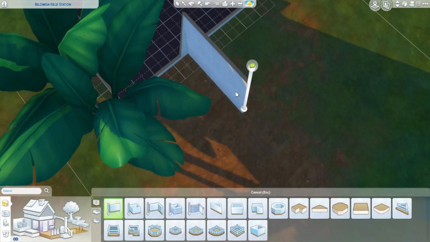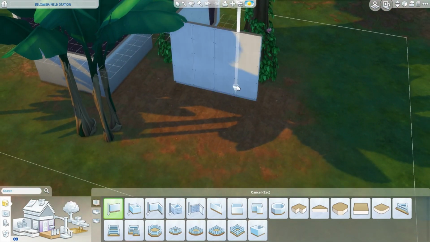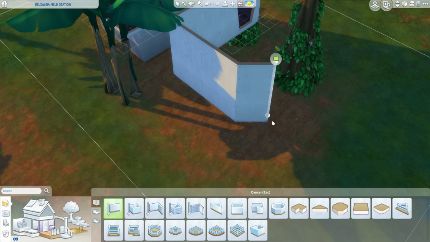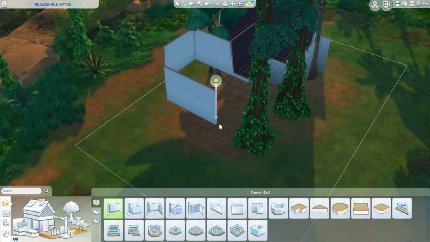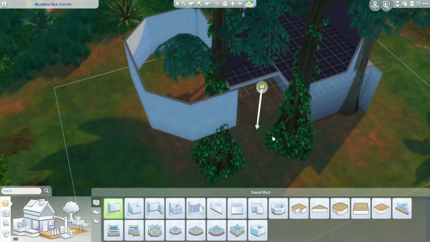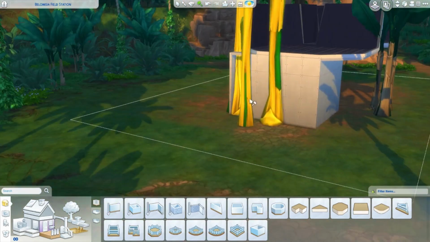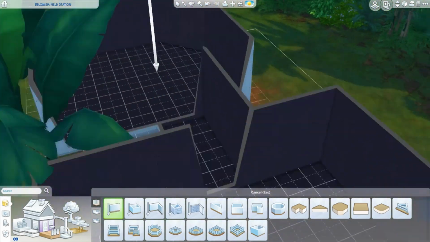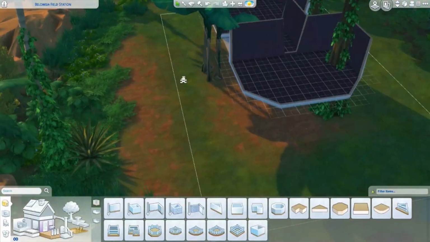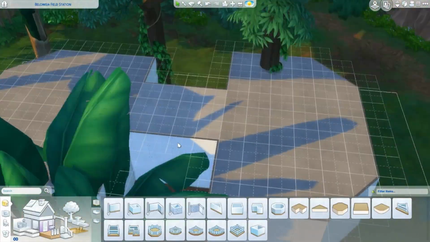I was playing with this pack just for fun in my current household, and I just love the jungle theme, and I always thought of tree houses. I've always wanted to build a treehouse in The Sims 4. I've always started one, but I've never actually completed it. So I'm gonna go for it, and build what a treehouse in the jungle would kind of look like.